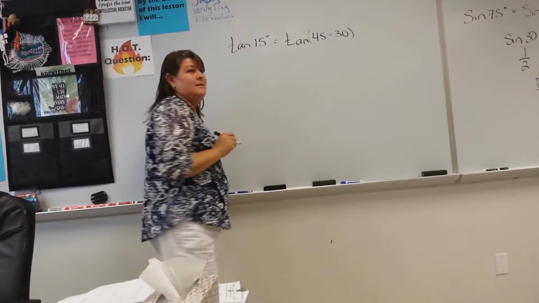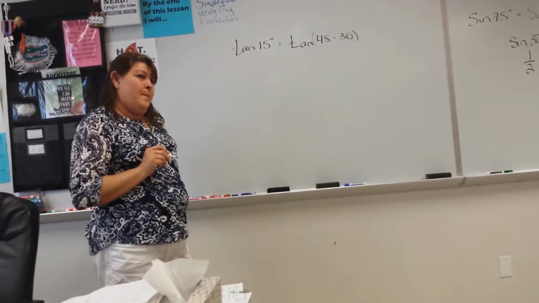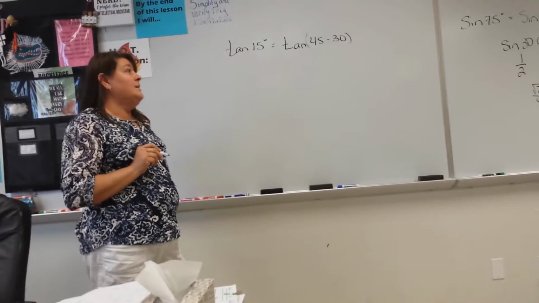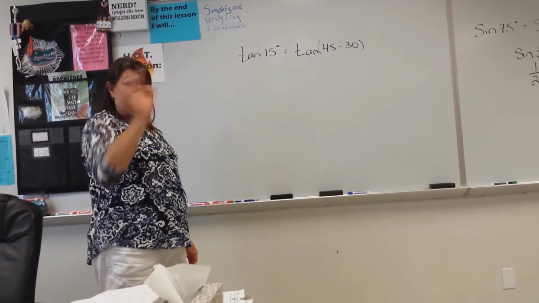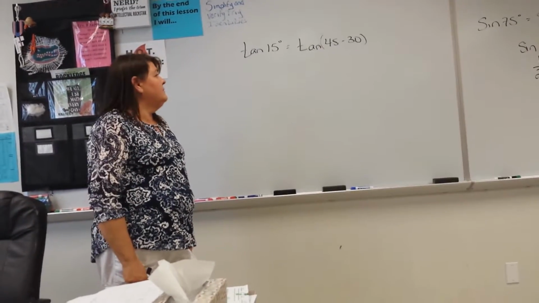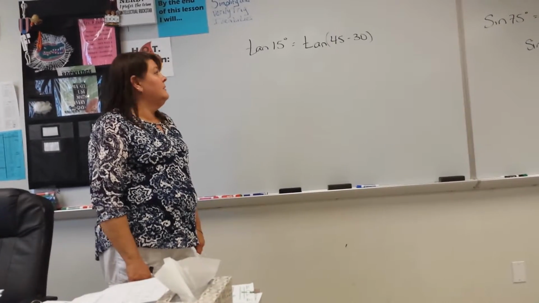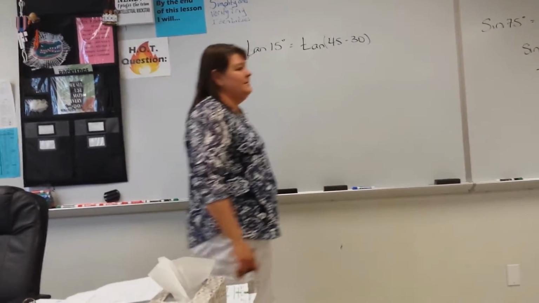Why does it only go up in intervals of 30 away from the x-axis? Honestly, I don't know. I know that it has to do with those special right triangles that you learned back in geometry, the 30, the 60, the 45, that's it. Oh, okay. So it all correlates to that. The ordered pairs just wouldn't be as neat. They're not as pretty, I guess.